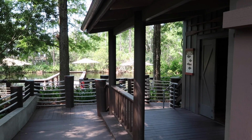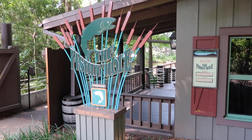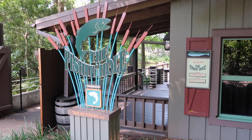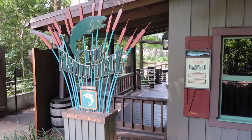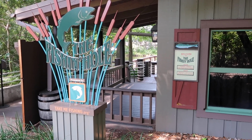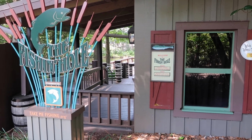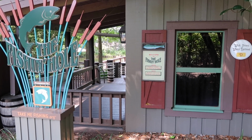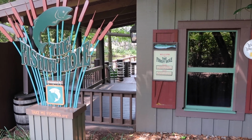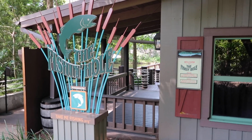So now we're over by the fishing hole, and this is one of my favorite things about this resort because it's bamboo pole fishing. It's just a bamboo pole and you pull up on it. I think you can probably rent regular reels as well, but it's open from 7 a.m. to 1:45 p.m. It's $6.39 per pole. Maybe it is just bamboo poles, I'm not sure, but like I said, it's $6.39 for half an hour, and then it's $15.98 for half hour, oh, for a family special. So I guess that's for multiple people. But yeah, not a bad deal. I do remember this being a really fun memory, and it was a really good time. It is a super hot day out today, guys.